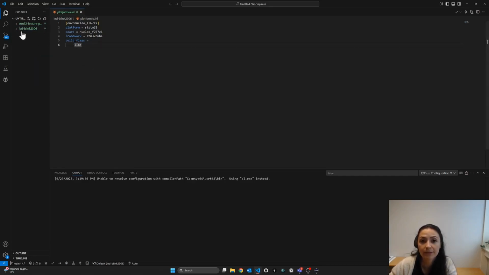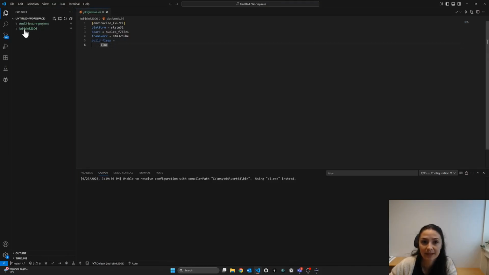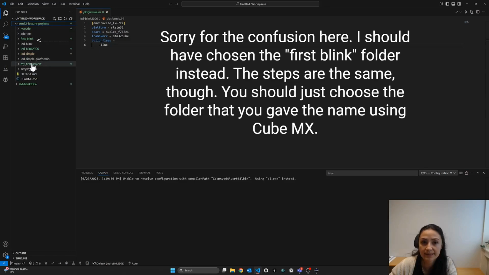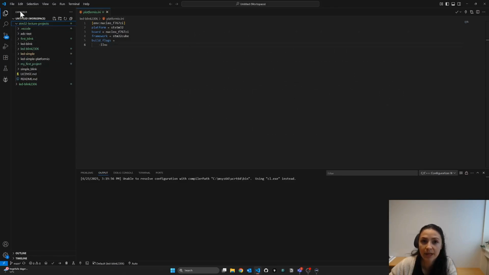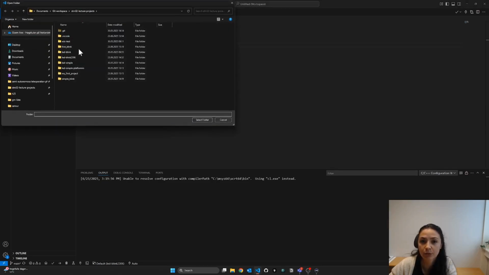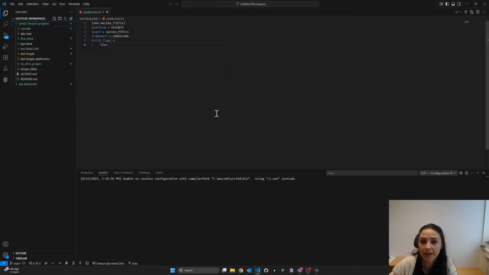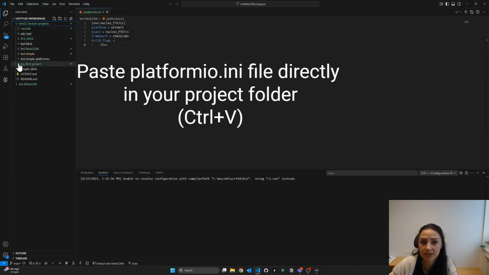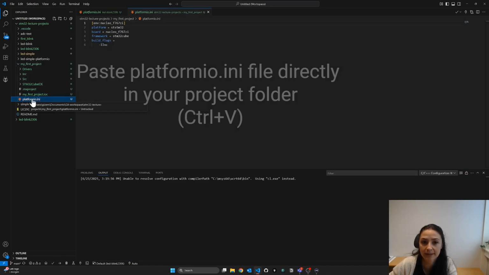And then, if your folder is in the Explorer already, mine is here, my first project. If not, you need to open a folder and select your folder wherever it is. But mine is already here, so I will just go to the folder. I will place my platformio.ini.